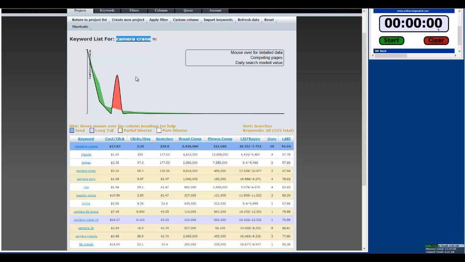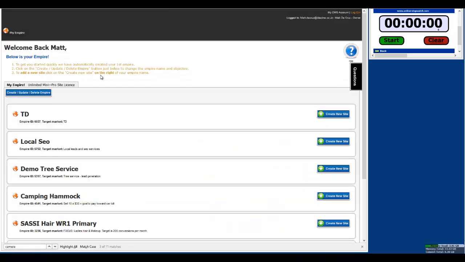As we move through this video, the only time I'm going to pause the video is when I import the keywords. There's a few files that I want to bring in, and I don't want to record that process. So I'm going to click start now, and I'm going to take you through this process, and we can see how quick we can get things up and running.